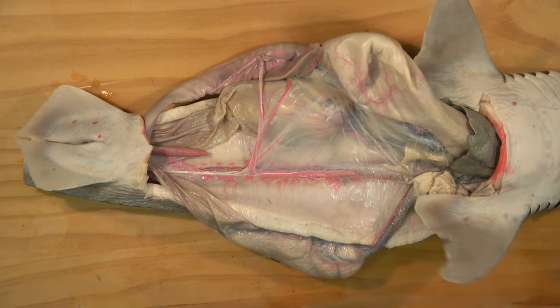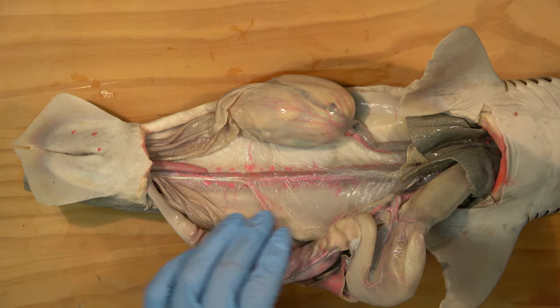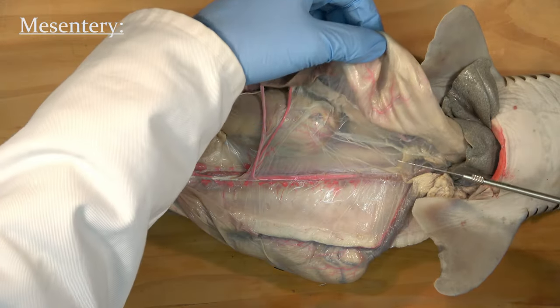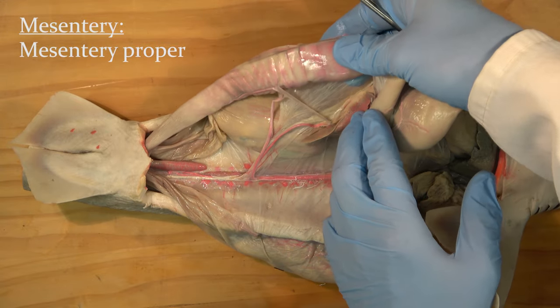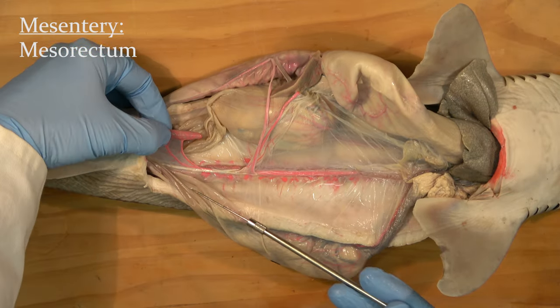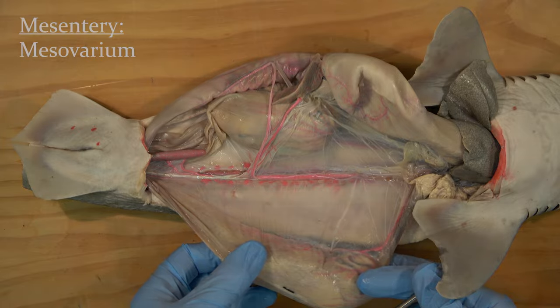The kidneys lie adjacent to the midline and are clearly seen if the viscera is displaced to the animal's left. Mesenteries are thin sheets of tissue that support the organs, like the gastric mesenteries linked to the stomach, the splenic mesenteries going to the spleen, the mesenteries proper supporting the intestine, and the mesorectum that supports the rectal gland, an organ involved in regulating water balance. The mesovarium supports the ovary and oviduct.